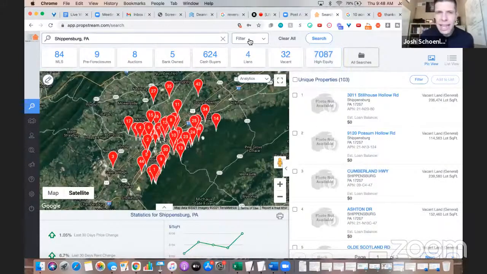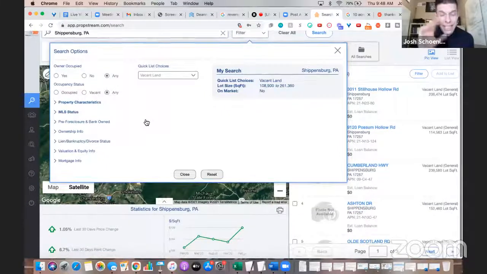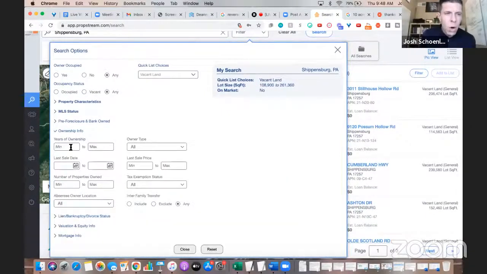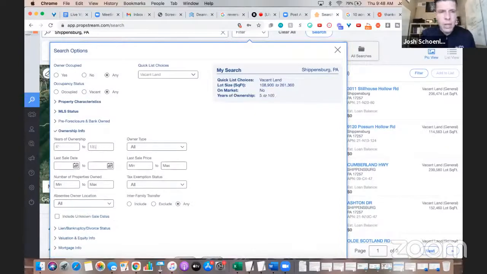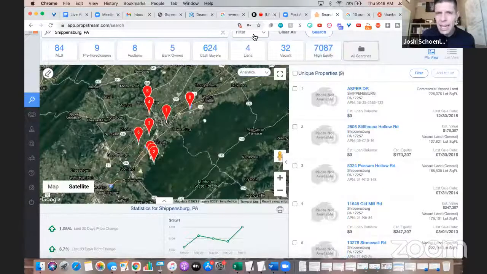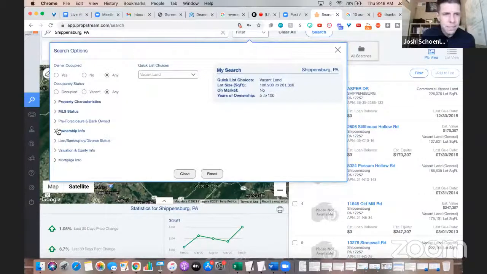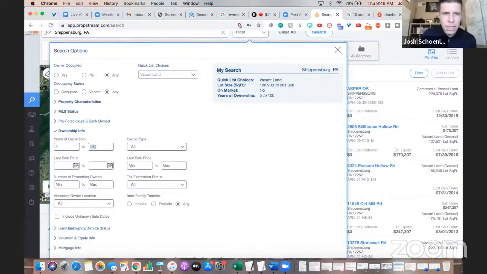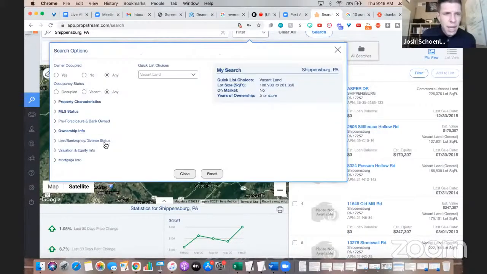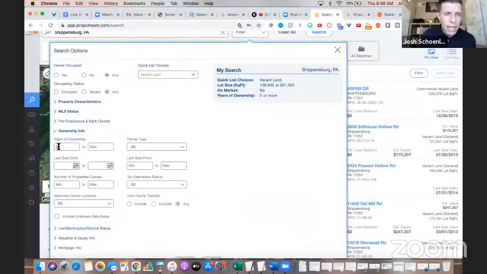I can say on market and choose no. That didn't actually do anything to cut them down, but in some cases it will, if they're actually on the market. Then I'm going to say 5 to 100 years. Actually, I want to see 9, only 9. Interesting. I'll see what it does if I just leave it. Still 9. So that really cut us down.